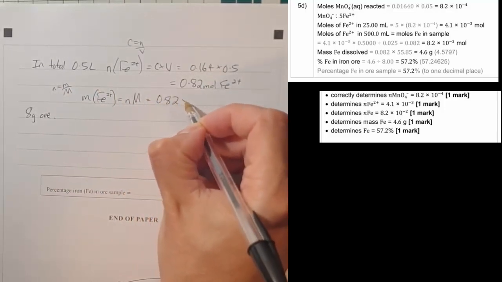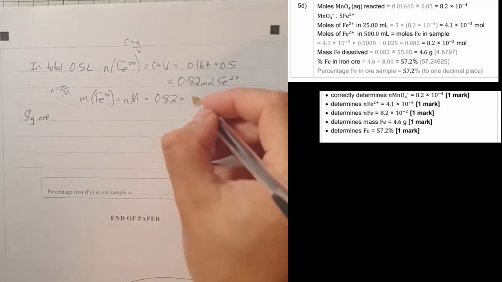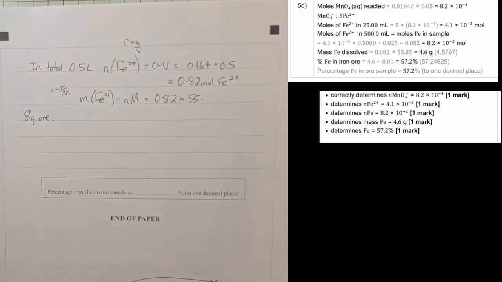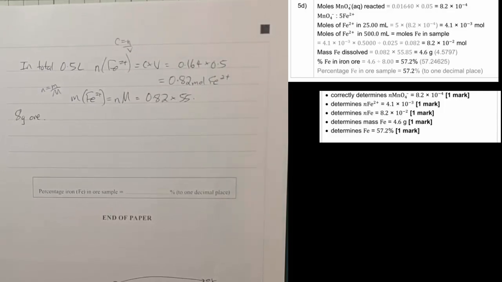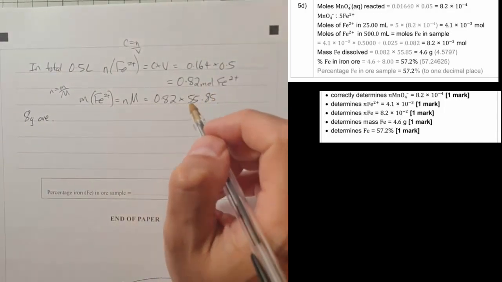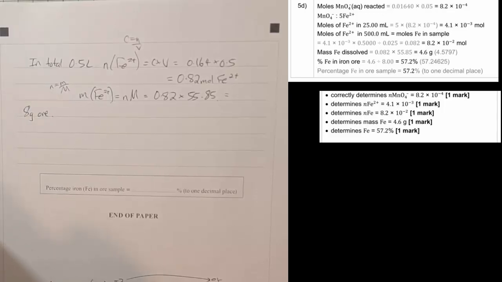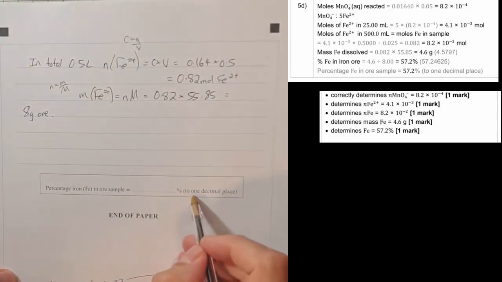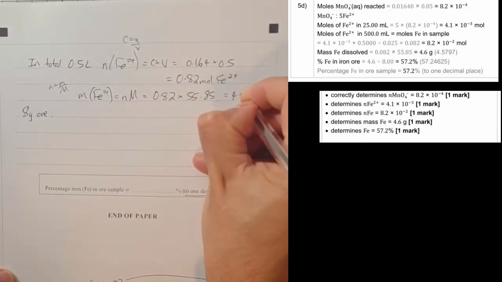So that's 0.82 times the molar mass. If I just look at the periodic table, 55.8. Now, I have to look at the proper one because it looks like we're doing 4 sig figs for everything. So I'll just check the periodic table. Yeah, 55.85, so that's good. So 0.82 times 55.85, just keeping 4 sig figs. Even though it's 1 decimal place, it may end up being nasty with 9s and 8s at the end, so it will actually count.